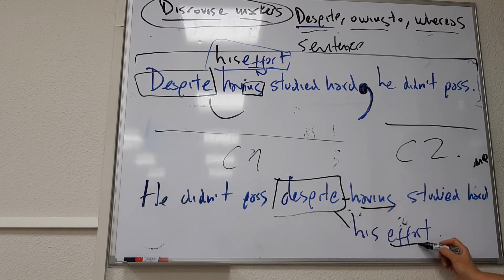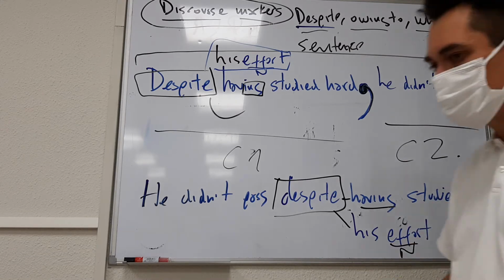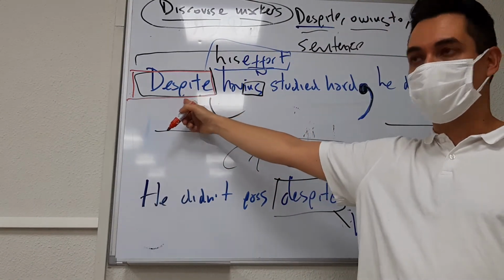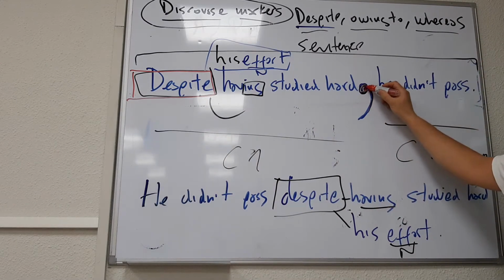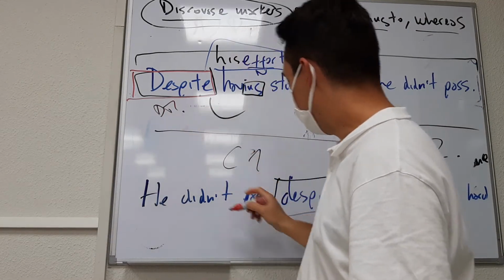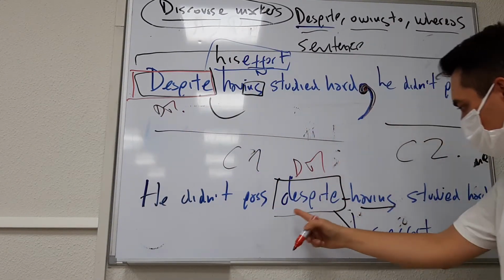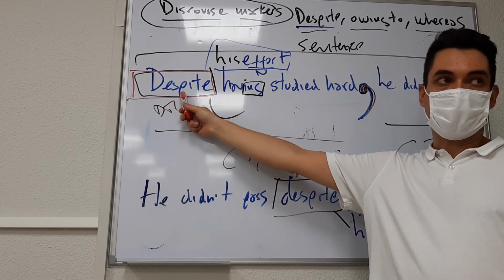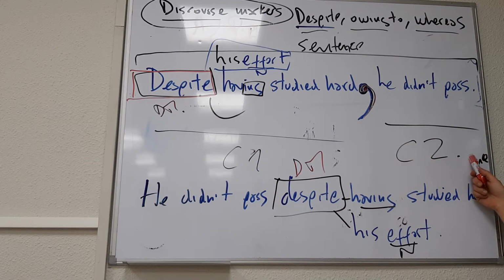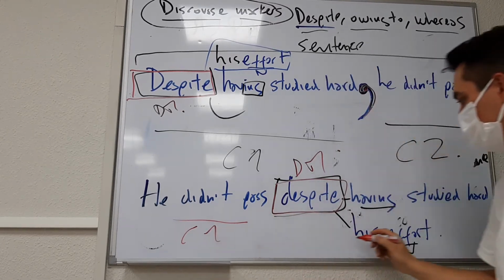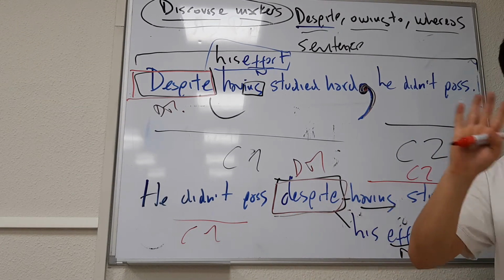...ing or a noun. Okay. Also, I want you to notice as well that after this discourse marker, if we use it in the first clause, we need a comma. If we put the discourse marker in the middle, do we need any comma? No. So remember, discourse marker at the beginning, comma, and second clause. Discourse marker in the middle, clause 1, clause 2, no comma.